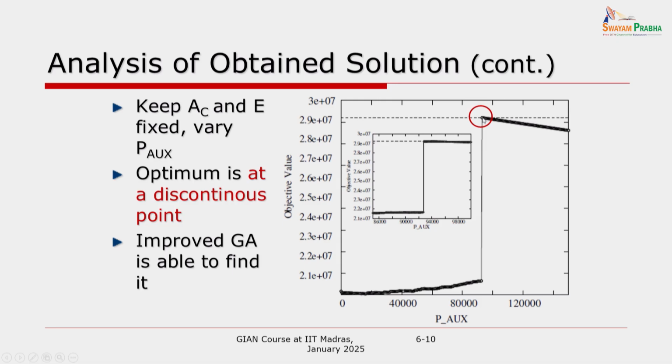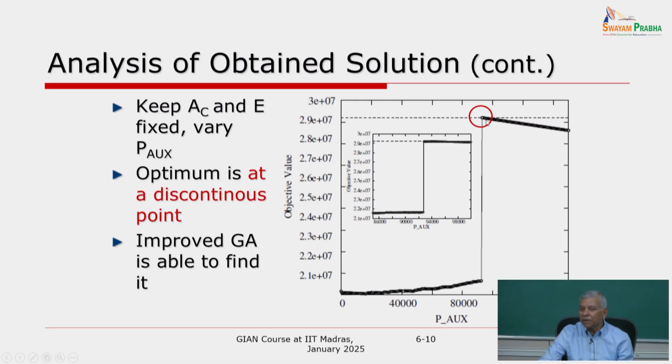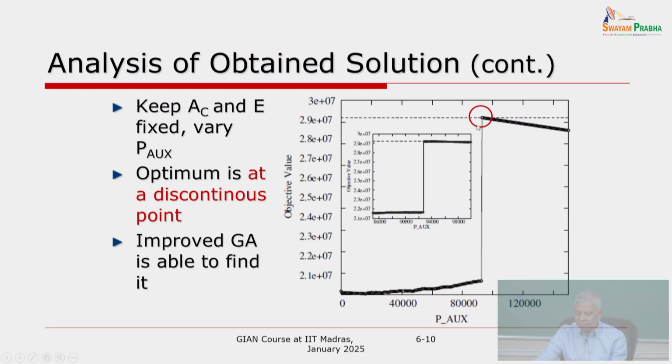So if you are relying on the derivative at this point and you do numerical gradient computation, you will have totally wrong information, right? And these are unnecessary things you are trying to get from the function when you are dealing with these kinds of functions. So that's really where the essence of the difference between point-based and population-based methods lies.